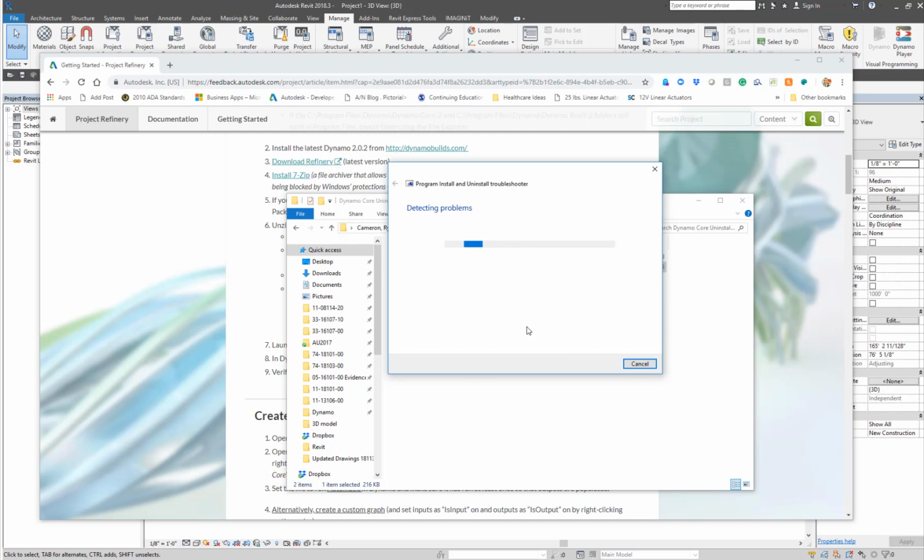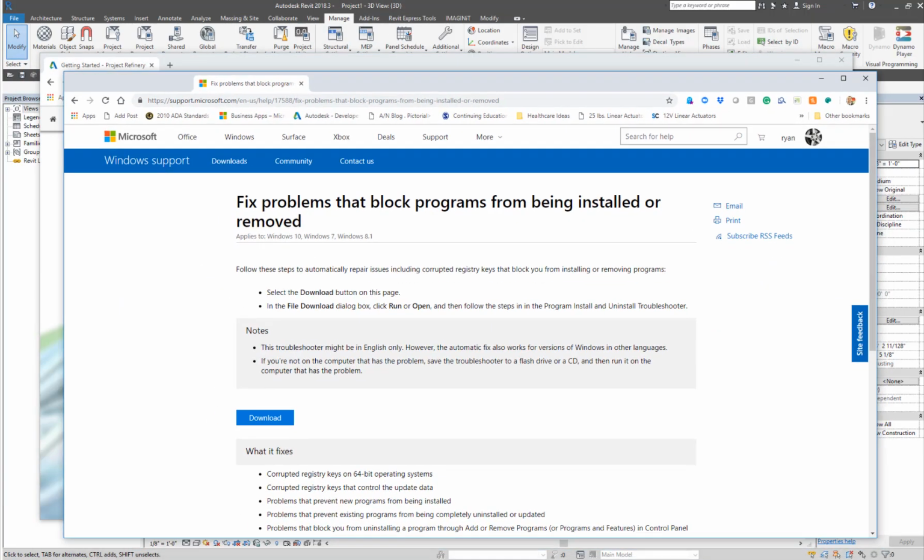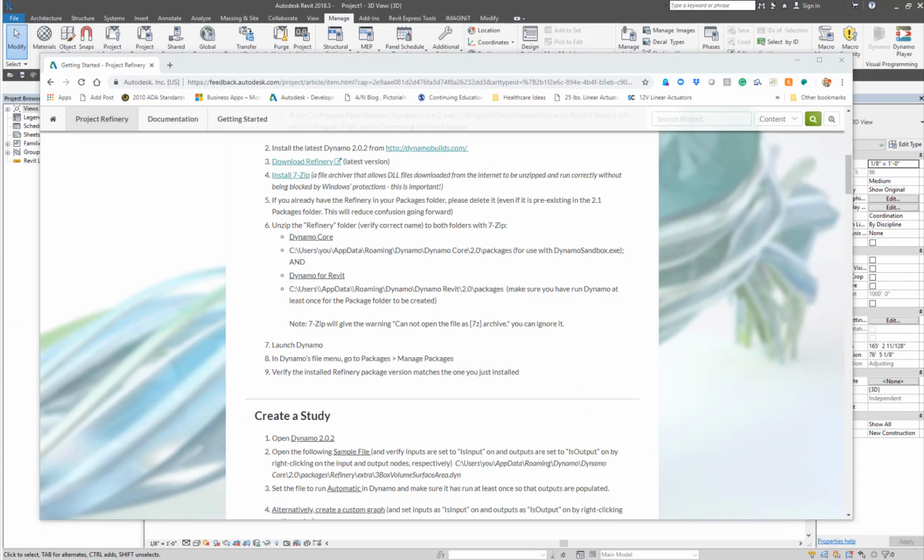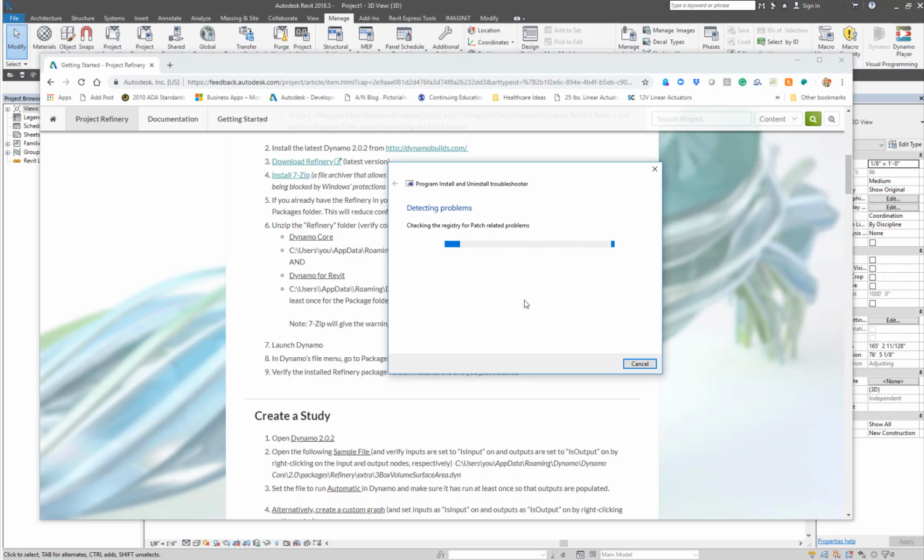So it's going to search through essentially everything on your computer, including the registry. It's going to ask you what you're having troubles with, and I'll put a link for this in the description below, but it is from Microsoft's site. I am signed into this site. You basically download this file and let it run. Essentially what it's going to do is look for any patch-related problems, any sort of install problems it's had. It's going to check the registry. And then find that core file that needs to be uninstalled so we can really truly start fresh.